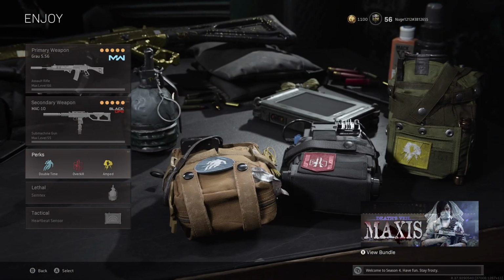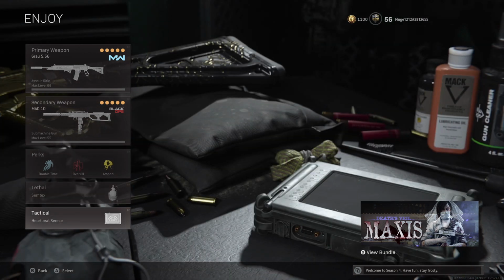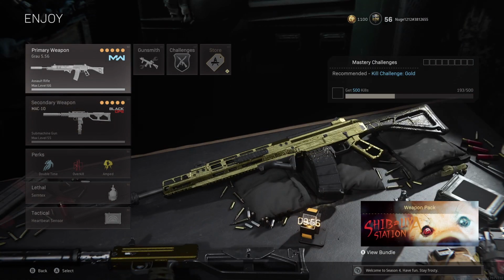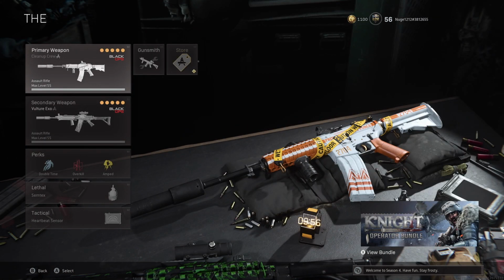For the perks, we do have double time, overkill, and then amped. For the lethal, we have the Semtex, and then for the tactical, we have the heartbeat. And then like I said before, guys, if you don't prefer these, definitely put on what you do prefer for the lethal and tactical.